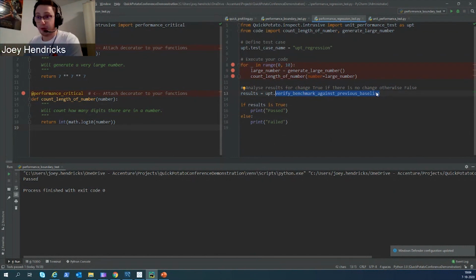And that's cool because it will then tell me, okay, the change that you just made is different from before. So it can actually tell me, oh no, you made a mistake, it's slower. Or you made a mistake, it's faster. If you get a warning, for example, that it's faster, then we know, because it's faster, I now know that I've made a performance improvement. But I also want to be triggered if I do this, because it could be an adverse effect or a problem that I don't want. Maybe I don't want it to be faster. So I want to be triggered if it isn't the same as the previous time, because I want a human to look at it once that happens.